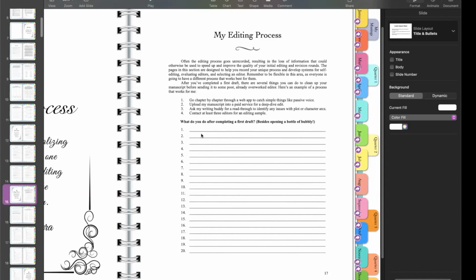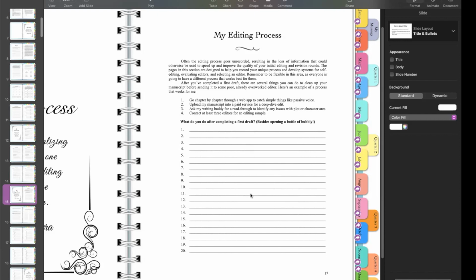Set it down here because this actually helps you better map out your goals on your timeline for 2023. If you know that this first step takes 2 weeks, if you let it sit for 2 weeks before you do anything with it, and then it takes you another 2 weeks to go through your own programs with it before you send it to an alpha reader, whatever your process is, think about how much time each thing takes, and then you can better set up your editing timeline in your year. So you're not saying, well, I'm going to edit a book a month, when your process as it currently stands takes longer than that.